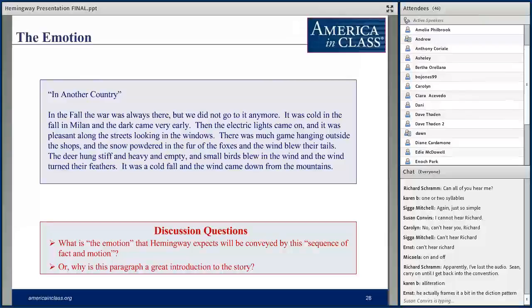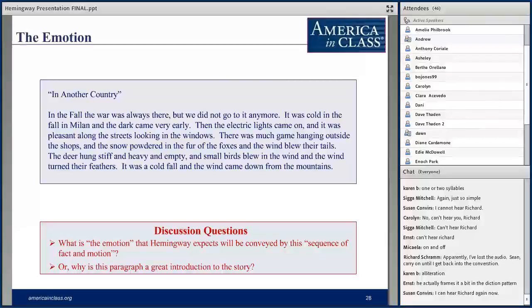No problem. So let me just pose the question more specifically. Why is this a good paragraph to open the story, although it tells us virtually nothing about who the narrator is and about what his thoughts and feelings are? Nevertheless, if we read with attention and for inference or for implication, we will have a strong sense of what is going on here. And this is, of course, the kind of thing that you can say to your students. What do we know just from this paragraph without having much other information? An excellent way to begin any kind of lesson on fiction.